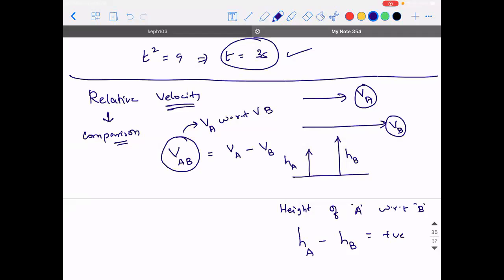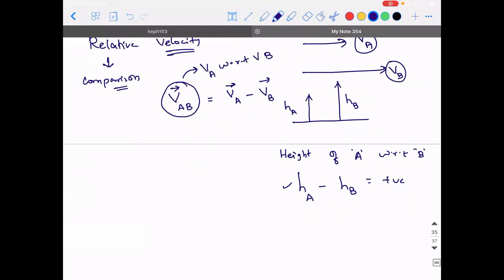But I have to do a small correction in my mathematical expression. What is the term I used? I used the word velocity, right? So what is velocity basically? It's a vector quantity. Correct? So the only thing I need to do is put an arrow mark on top of it. Whereas when I spoke about height, height is a scalar quantity because it's a distance. The distance between the foot and the top of the head is what is called the height of a person. So velocity of A with respect to B is equal to velocity of A minus velocity of B.